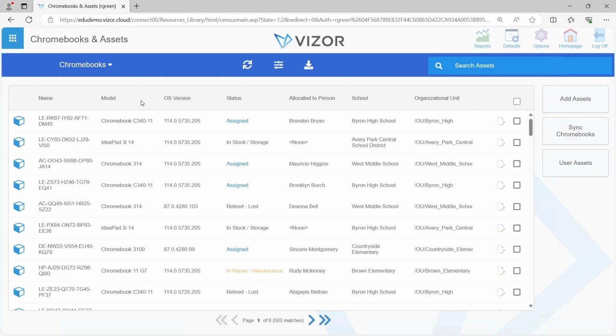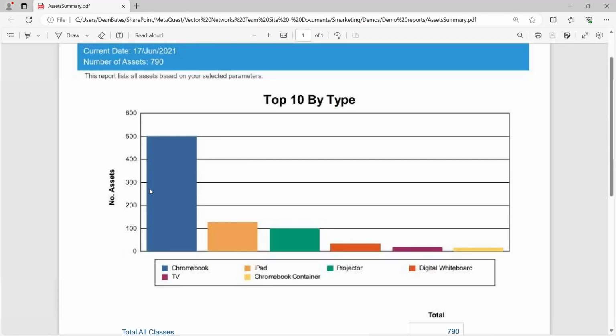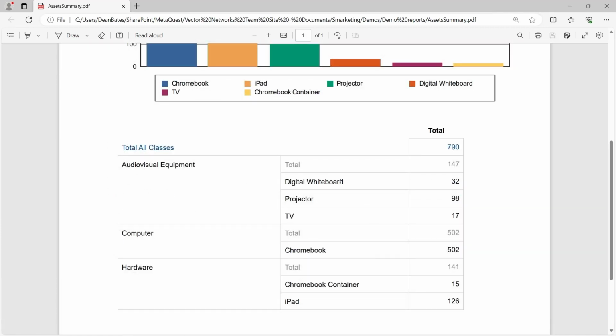We focus very much on Chromebooks, but these could be assets coming from maybe Jamf, maybe you've got assets within a spreadsheet. So that whole idea of centralizing your assets, bringing them into one place, bringing your data into one place, this is where we do that. There are reports which cut across and demonstrate those asset types to us. Here we can see a breakdown of the assets which we have: our Chromebooks, our iPads maybe coming from Jamf, our projectors, smart boards, and a breakdown of each of those numbers.